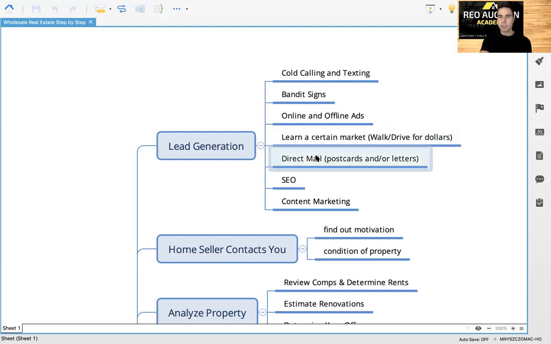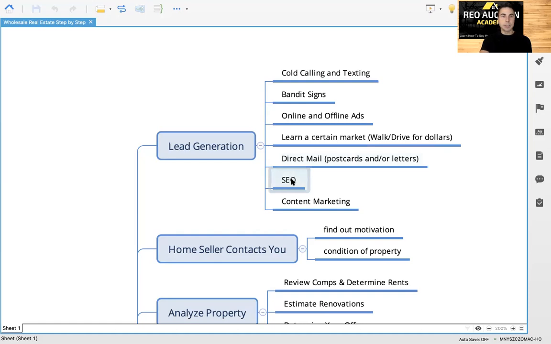Another great marketing lead gen technique is direct mail. That's purchasing lists and addresses from different list brokers. One example could be out-of-state owners, to see if they're a burnout landlord, and you mail to them on a drip campaign, kind of like 5-6 touches over every month, every quarter type of thing. And there are tons of other lists that you can target, such as code violations, vacant properties, etc.